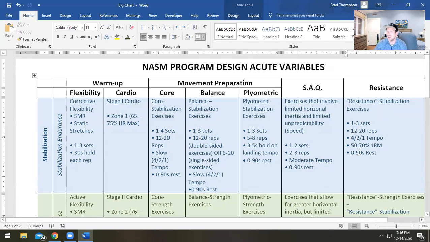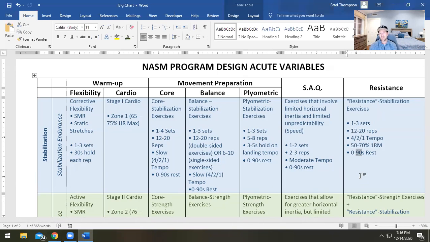And then 0 to 90 seconds of rest. You'll notice the rest period here is actually relatively long. Earlier I mentioned rest periods are going to be short if you're doing high reps. The only reason we have that 90 seconds built in there is just in case it's a real newbie client who just needs a lot of rest. They're brand new and they're really riding the struggle bus. Sometimes that seems a little confusing. If you can keep your rest period from 30 to 60 seconds, that's pretty ideal.